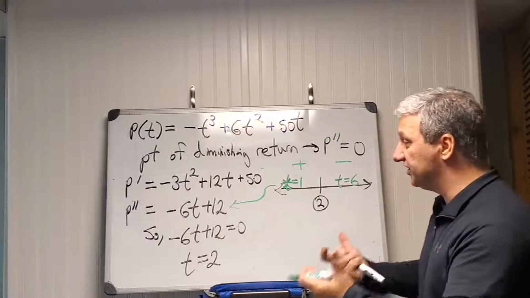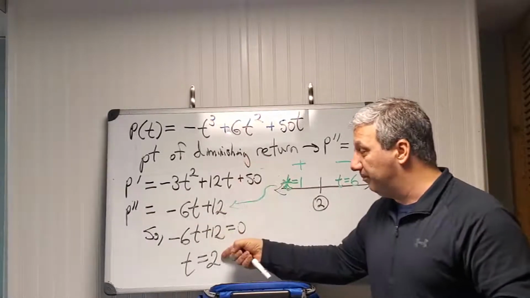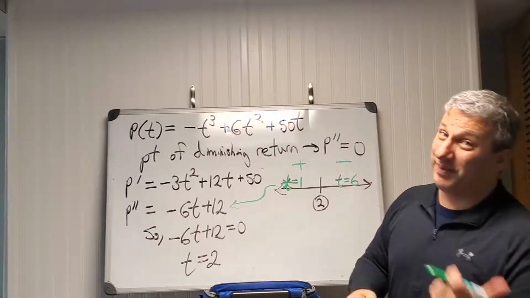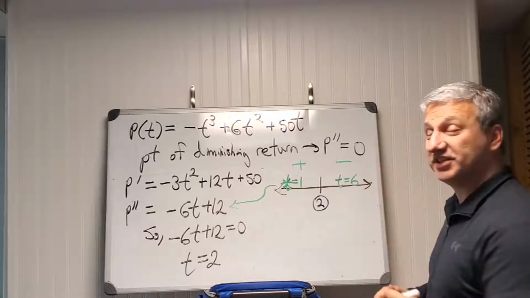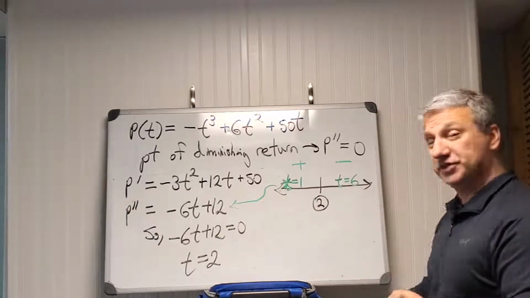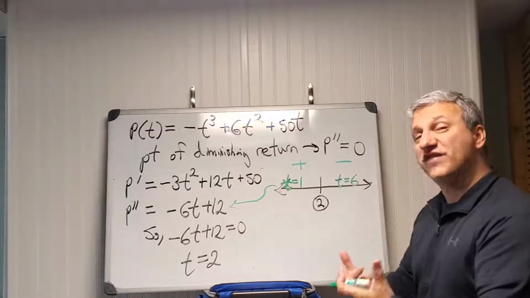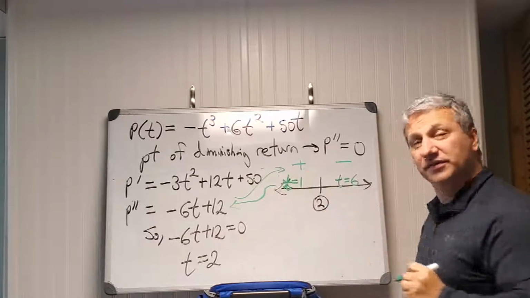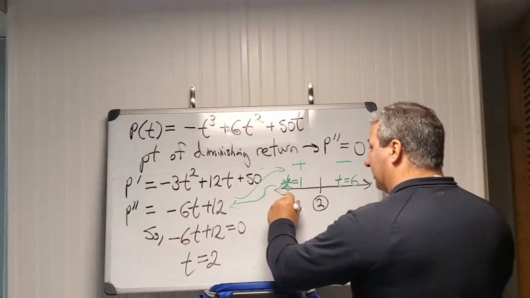The idea is always the same. This is the only point where the second derivative is 0. If it's not 0, it's got to be positive or negative, and that's what this analysis allows me to say. And I can pick any numbers I want for the numbers in green. Now, I got to learn my vocab. If the second derivative is positive, my function is concave up.